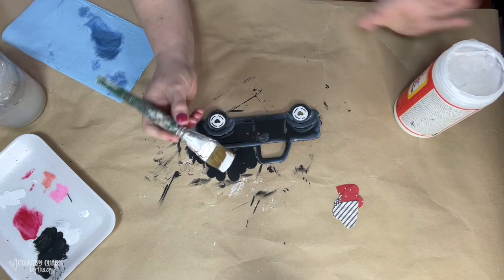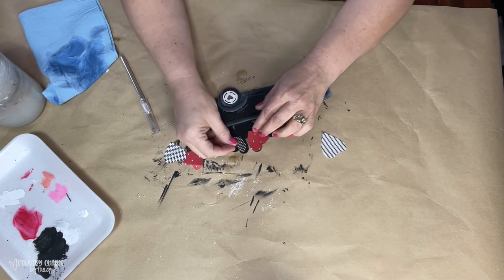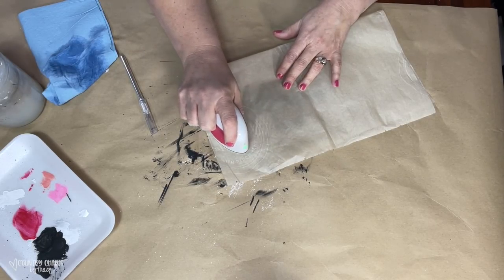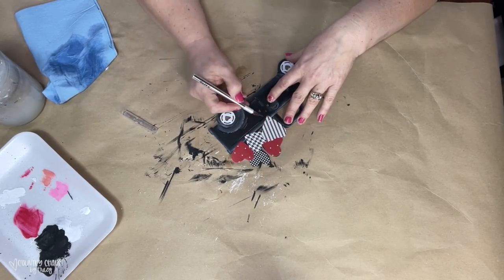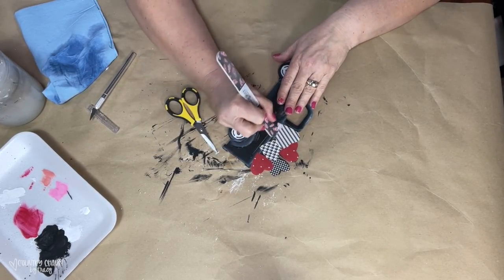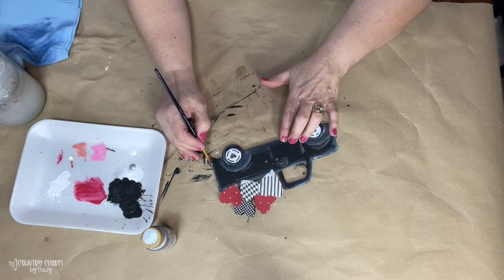To adhere the hearts, I was going to use the Mod Podge heat transfer method, but it didn't work — they just didn't stick. So later in the video I go back and use my Fabri-Tac glue to adhere all of these hearts down onto the back of the truck. I didn't trim off the part that hung over — I thought I'd get that off with my utility knife, but that didn't work either. I even tried my nail file to file it off. But no problem, because I used some rick rack ribbon to hide it and everything worked out just fine.